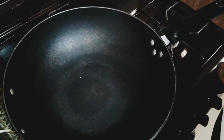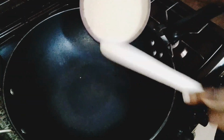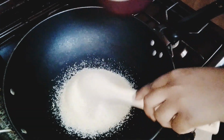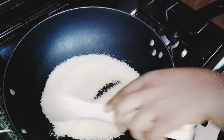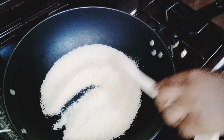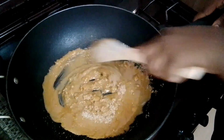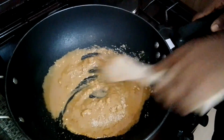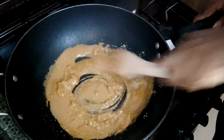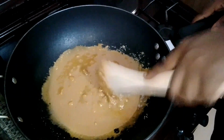So after roasting the sesame seeds, I'm going to crystallize the sugar. So I'm going to add sugar to my pan. So I will allow the sugar to crystallize, and then I'm going to add my sesame seeds. I'm going to mix everything together afterwards. Alright. Keep stirring the sugar to ensure that it has well crystallized. Okay. We need all the particles to go down.